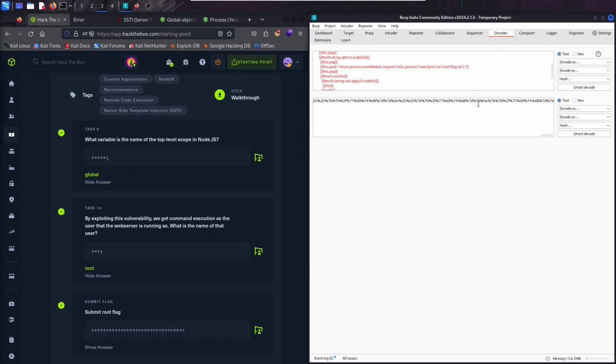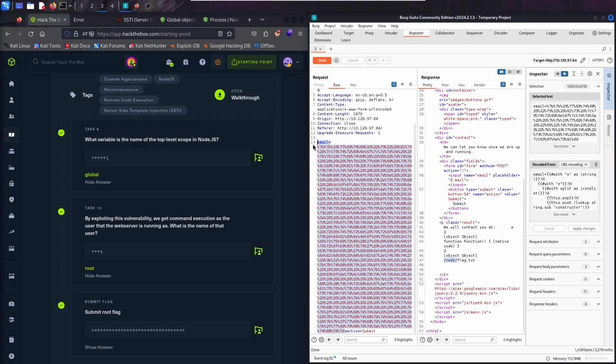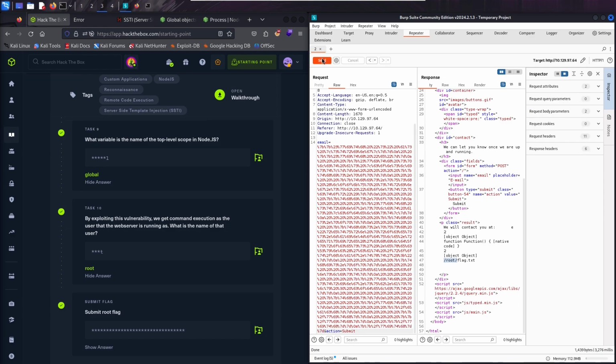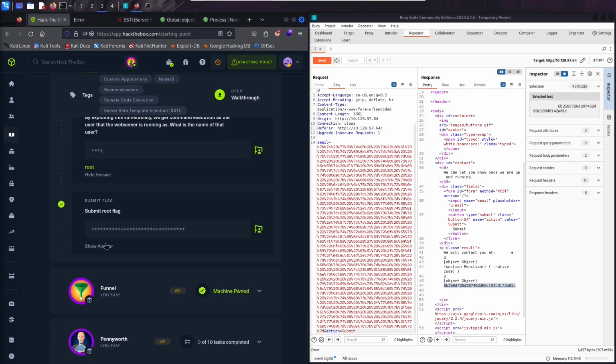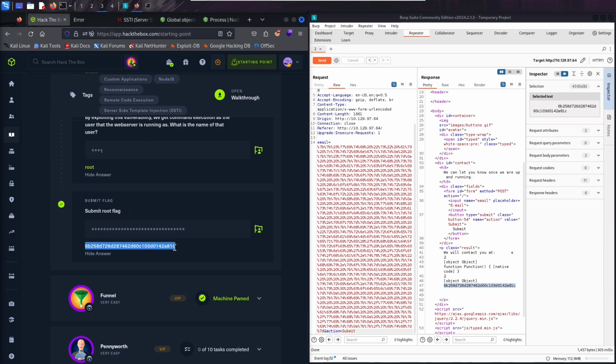Okay, now we copy our payload, we go to repeater and we repeat everything again. And we did it! We have here our flag, guys. As you can see, I will show you here. And as you can see, it's the same flag that is here.